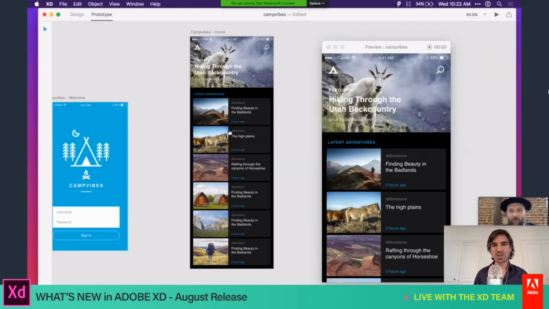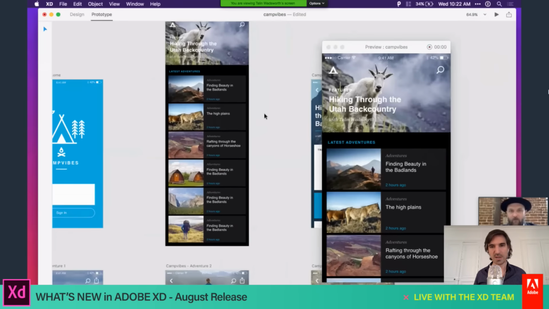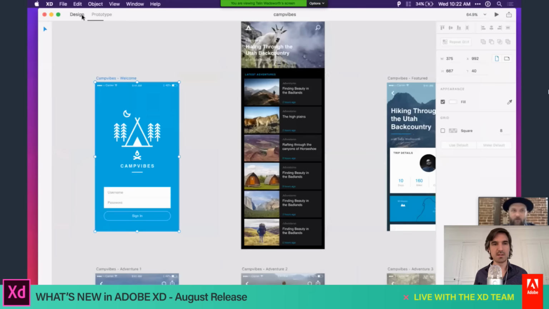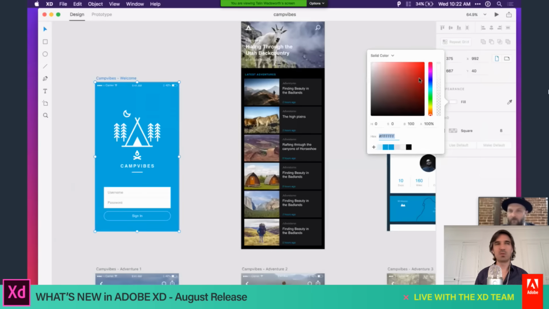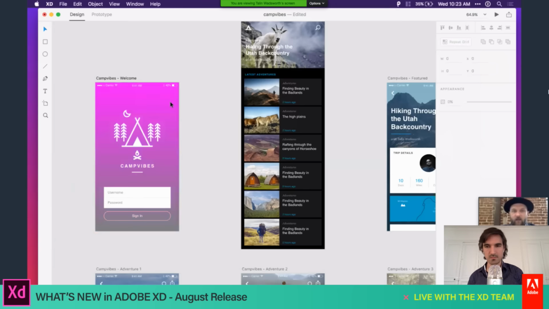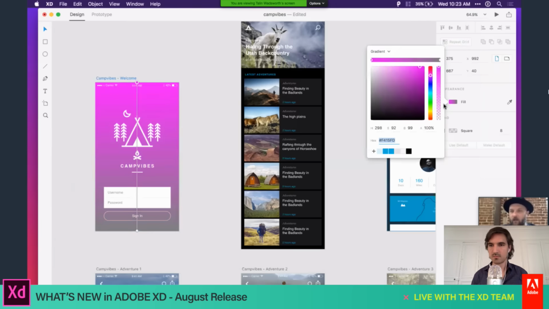Okay, and so you wanted to share some new features. So we have gradients, which is new. From this week, just released yesterday, actually. What else do you have? Let's see, we have gradients. So I just wanted to show that. So I can take any object or even an artboard. Now, anywhere I see a little swatch, I can open it up and choose, go from solid color to gradient. And again, that's been a really, really highly requested feature. So it's been great to get that in. And that's been really exciting to see that come in and look so great.